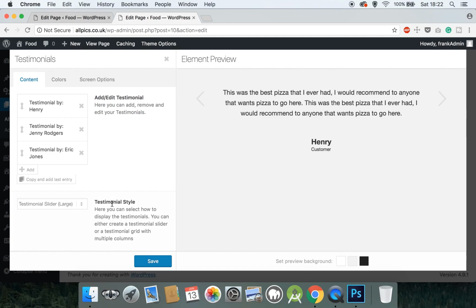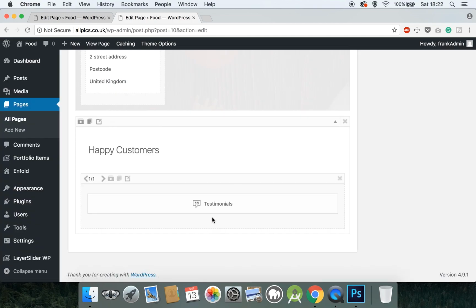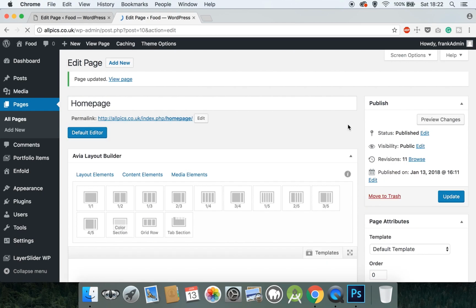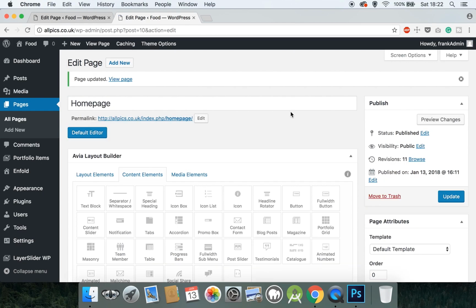Okay, so now click the save button, go up to the very top of the site and click update. Once that updates, we'll see what we're left with. Okay, view page.